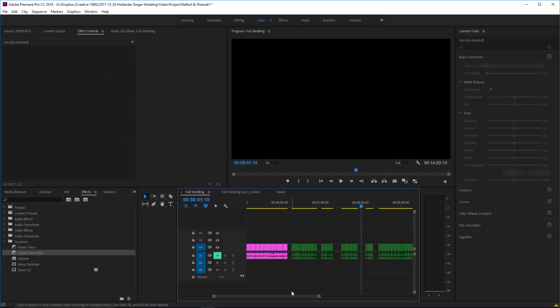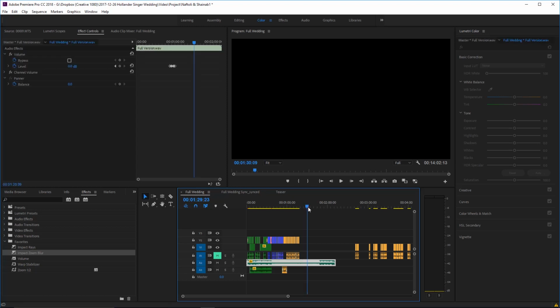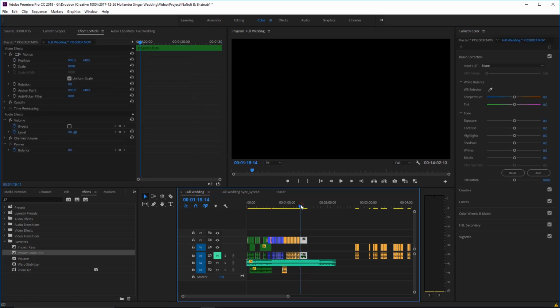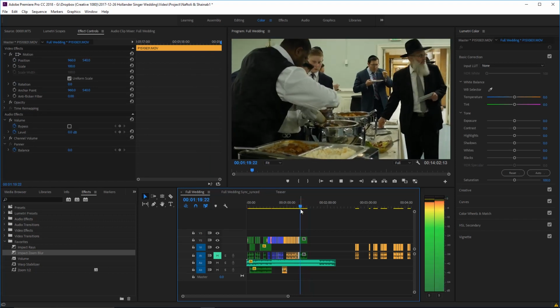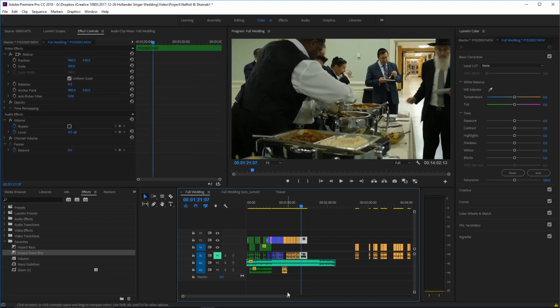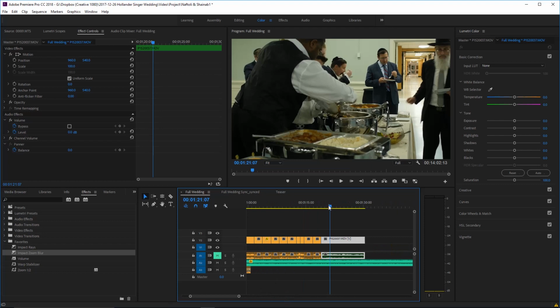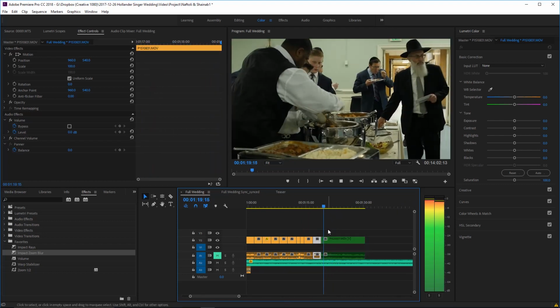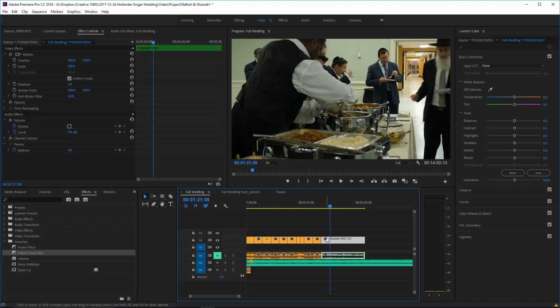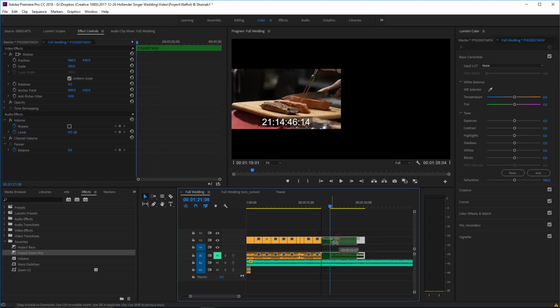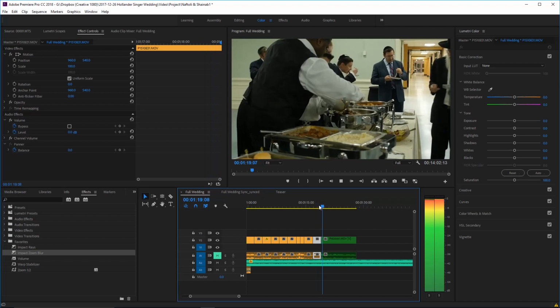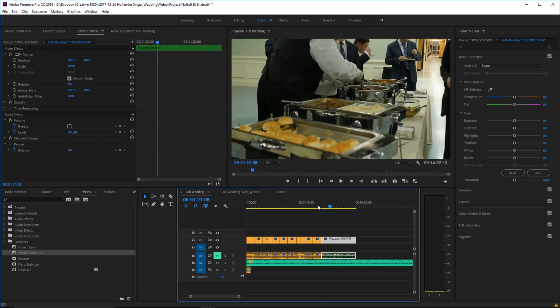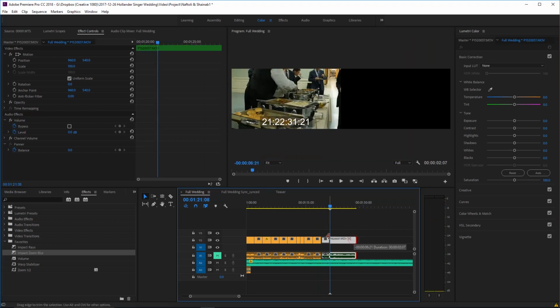So that should work. I want the moving part of the shot, so there we go. We don't need the whole thing.